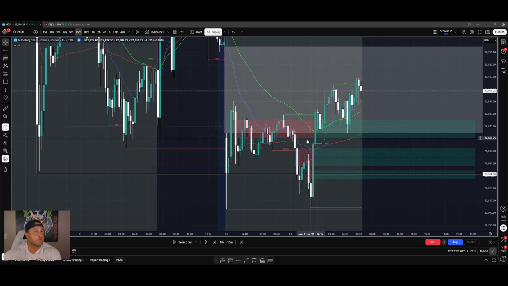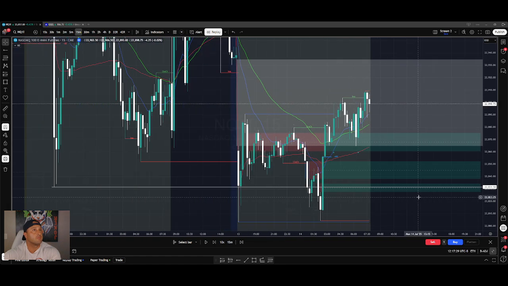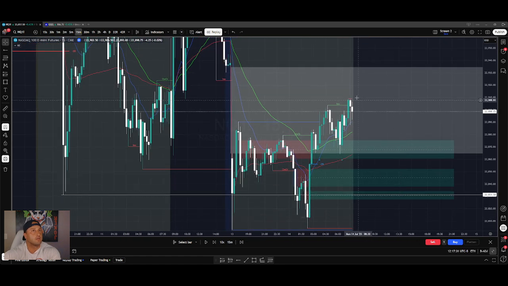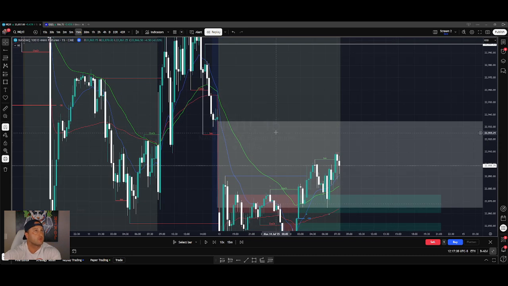So the 15-minute is a huge, huge, huge indicator for me. When we get a really clean move like this, it makes it very, very concrete in my mind that, in a situation like this, price is going to continue higher. So what do we start to look for? We start to look for possible targets that price could run to, areas of liquidity.